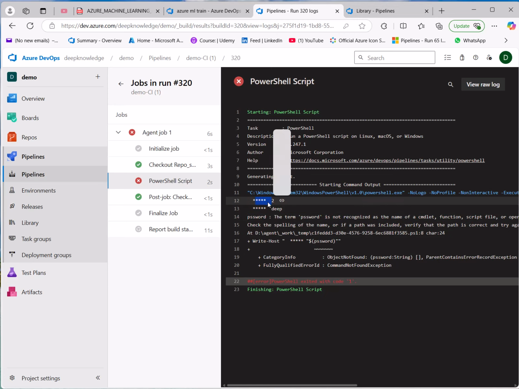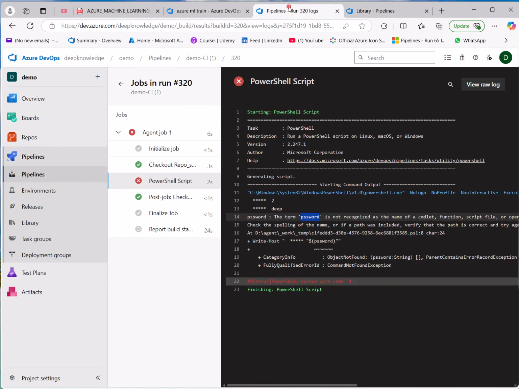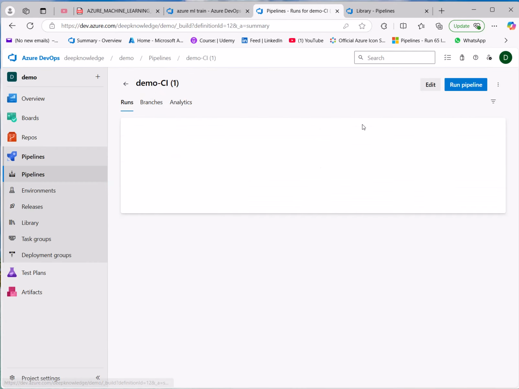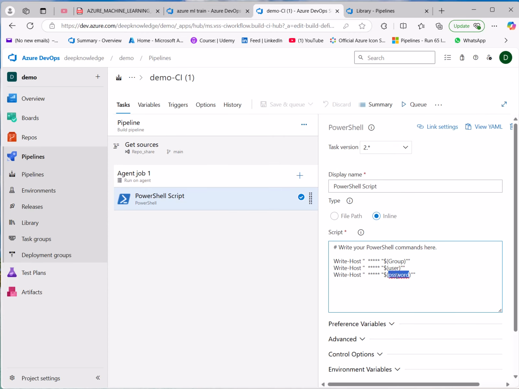This is the username. This is the value. I mean the group, and the password was a typo. I just forgot to add the right name. So if you see here, let me just remove this.